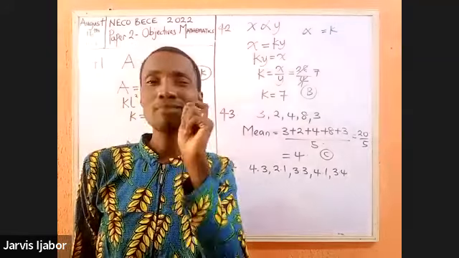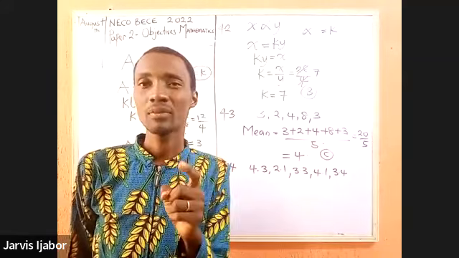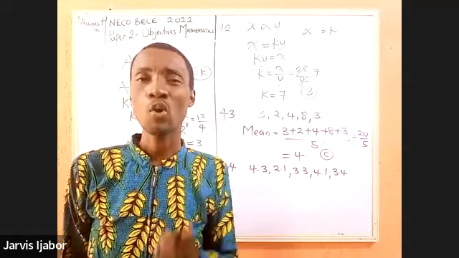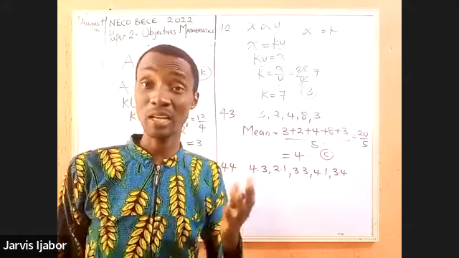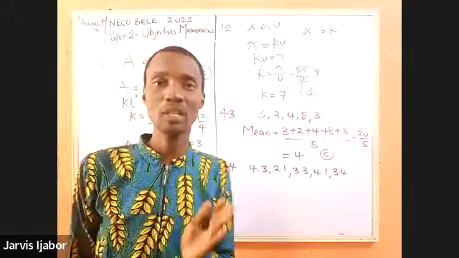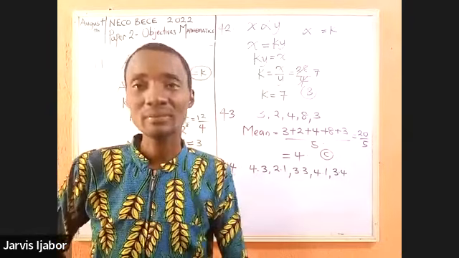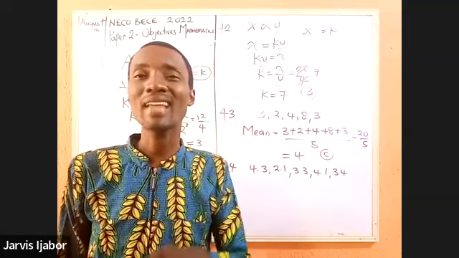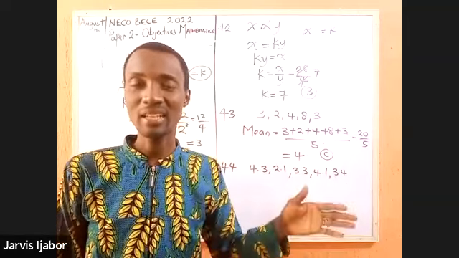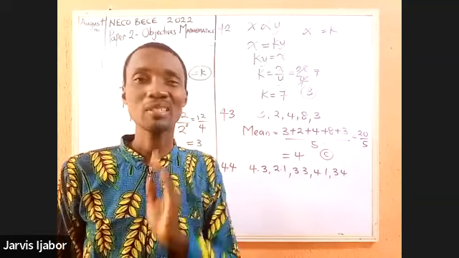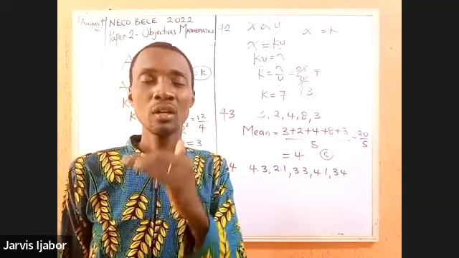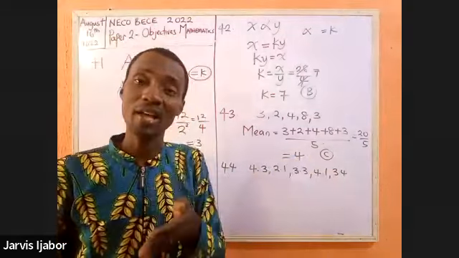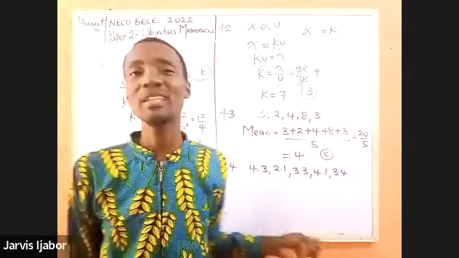What is ranking? To rank is to arrange numbers either in ascending order or descending order. That's a callback to something you had learned in your primary school. I've always told students that no knowledge is wasted. Some of the ideas I'm using very well today in teaching you are ideas I garnered then in my primary school. Primary school is at the heart of how well you perform in mathematics. So rank talks about arranging from lowest to highest or highest to lowest. You cannot do median if you have not ranked.